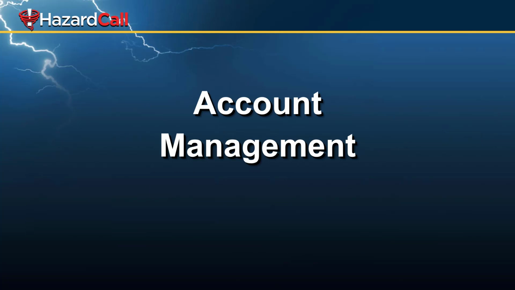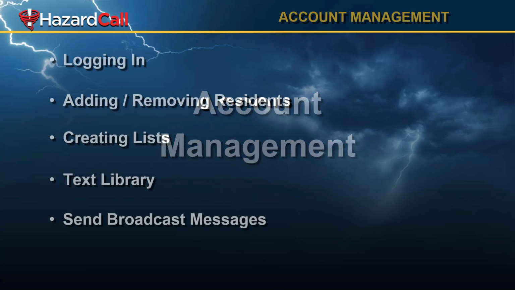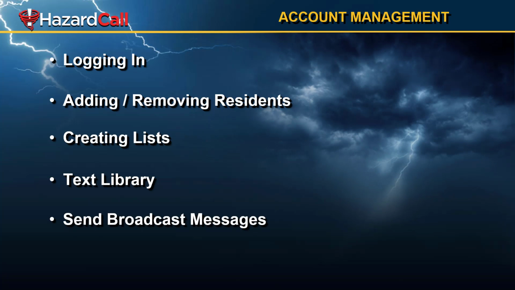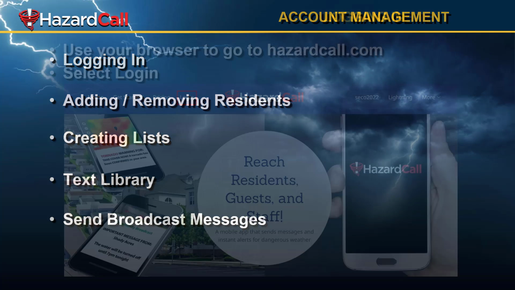Now we'll talk about managing your account. In this section, there are 5 subsections that each have their own videos, so you can watch those as well. We're going to help you log into your account. We're going to show you how to add and remove residents, how to create lists so that you can send messages to certain resident groups. We'll show you how to use the text library, which is a preset bunch of messages that you can use on the fly, so you don't have to type them all out each time. And we'll help you in general know how to send out broadcast messages.